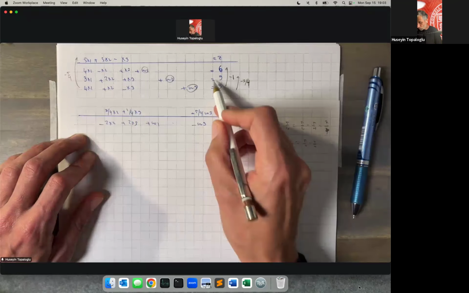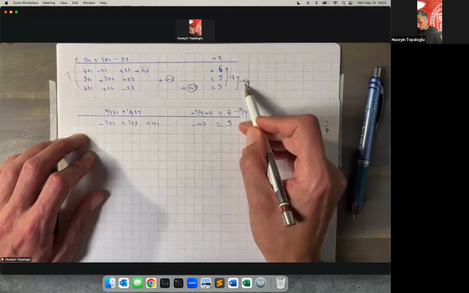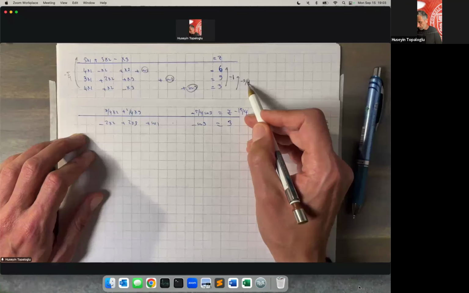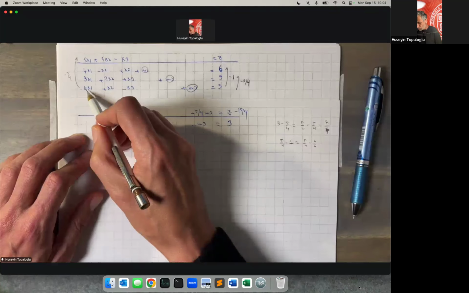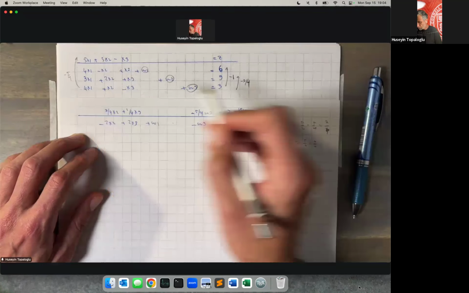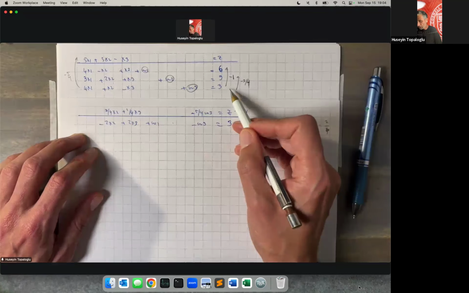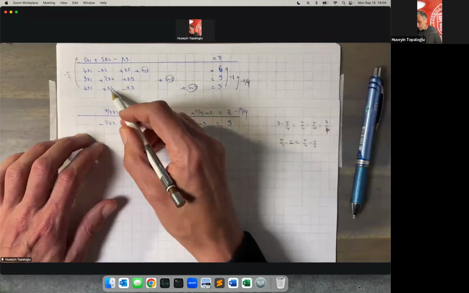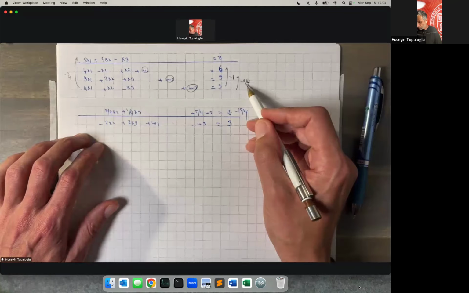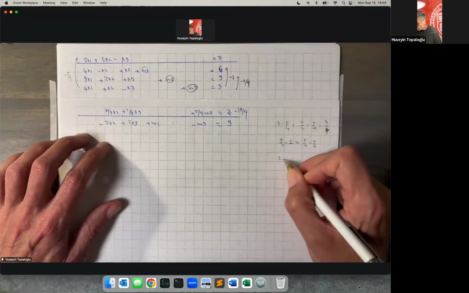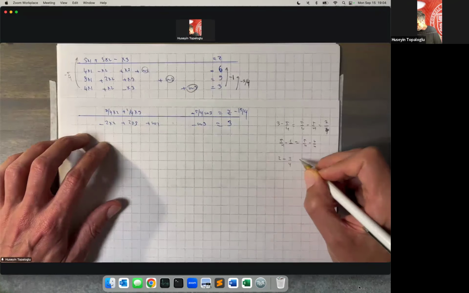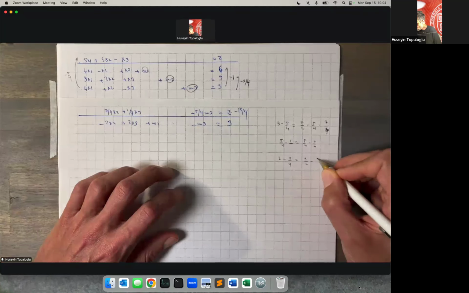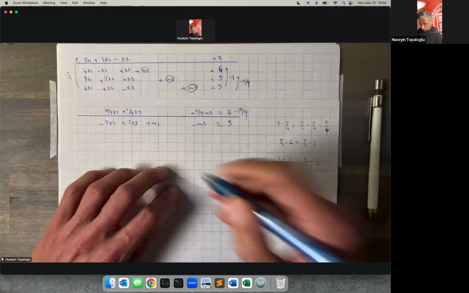Let's take care of the second constraint. Multiply the third constraint row by minus 3 over 4, add it into the second constraint row. I'm sorry, let's say it again. 4x1 times minus 3 over 4 is minus 3x1 plus another 3x1, 0x1. That's what I wanted anyway. x2 times minus 3 over 4 is minus 3 over 4 x2 plus another 2x2, 2 minus 3 over 4. That is 8 over 4 minus 3 over 4. That is 5 over 4 x2.